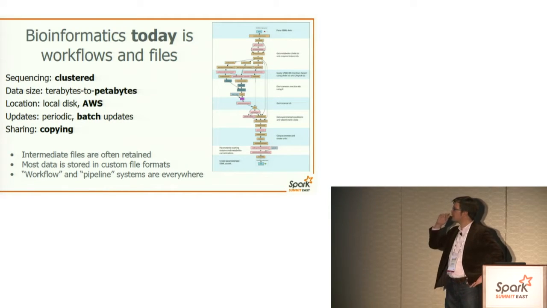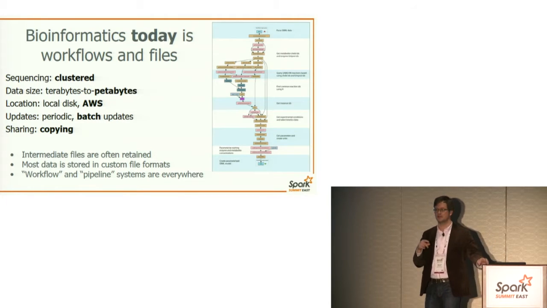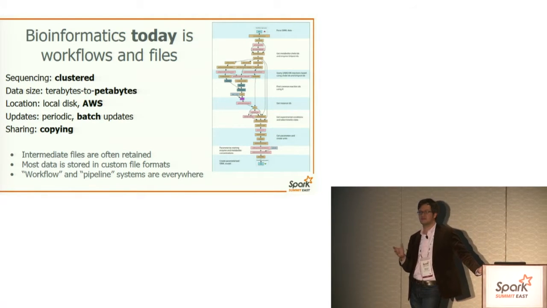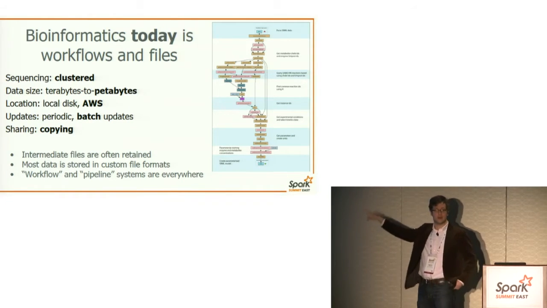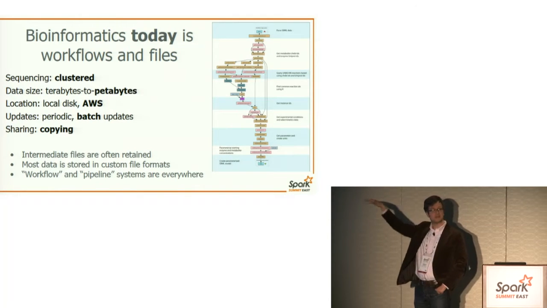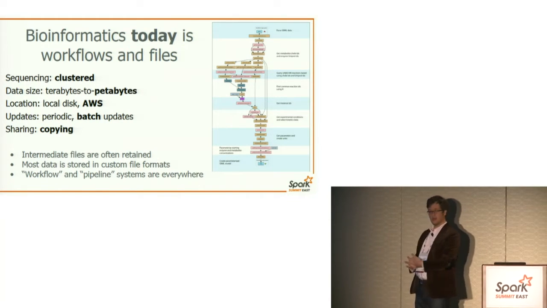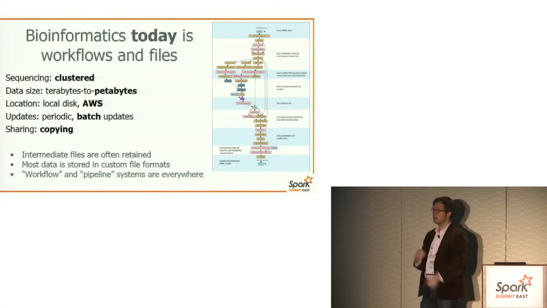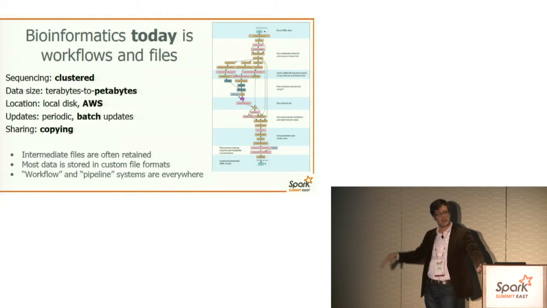So I really will move quickly. What does genomics look like today? And the thing I first want to tell you, and it's great that I came after the previous two talks, because I think they also emphasized a lot of the structure of scientific computation in a lot of different places, in a lot of different fields. So genomics, like image science and other kinds of sciences, very often works with pipelines. This example pipeline I've drawn up here on the right has multiple steps, branches and merges, many, many different stages of computation. And you have to go through all of this in a kind of batch mode in order to get the final result to understand something about the genome and maybe how it's related to a disease that a person or a group of people might be suffering from.